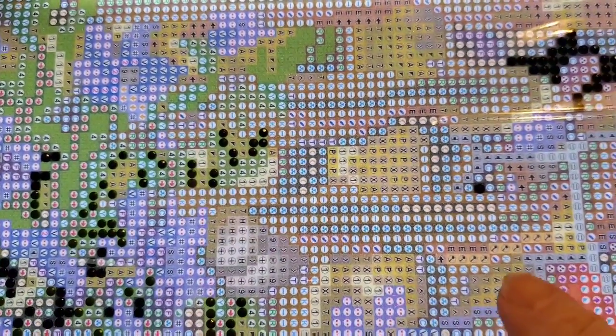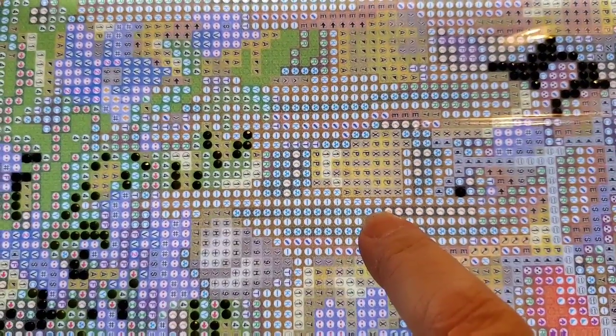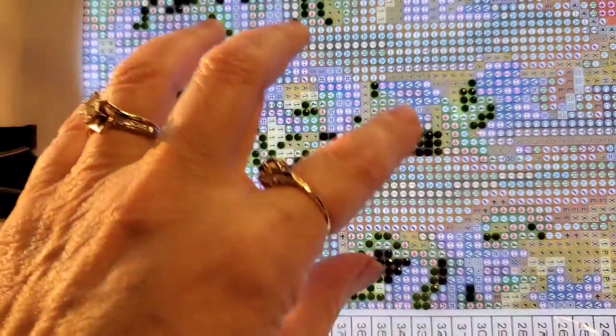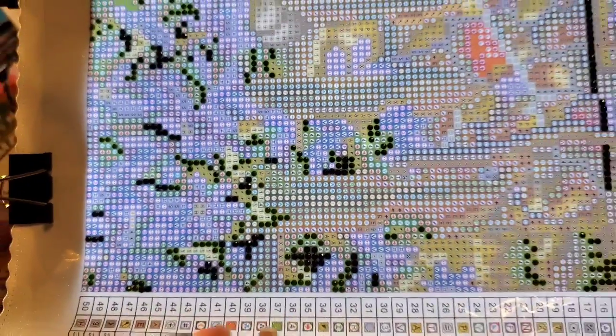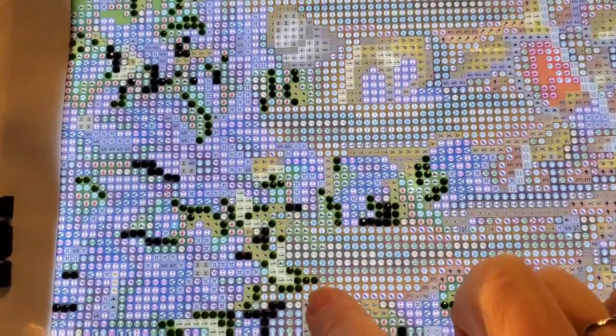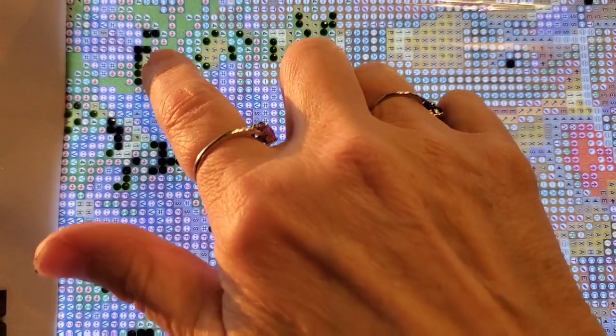Now, you can also see that there's going to be a lot of lines here like this. This is not super heavy confetti. People will say they have to color change a lot. You probably will, but you don't have to color change as much if you open up a big section like this. If I was doing, say, a little 4x4 section here, there's probably 25, 30 colors in there. I haven't counted them, just guessing. And I'd do this small section, and then I'd have to get it all out again. So I just open it right up, open up a big old section and do all of that color. Down here, you can tell the green background is the same green I'm doing up here, okay? That's where I'm headed, up here.